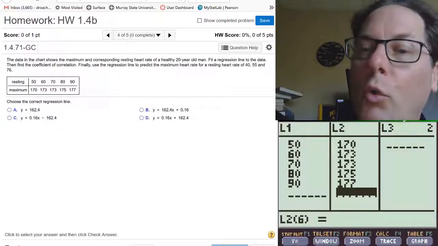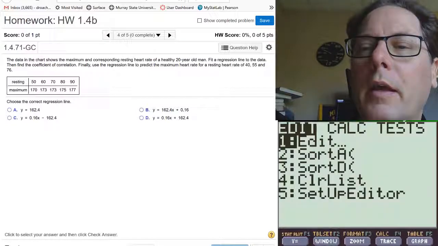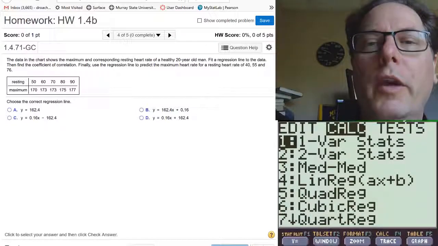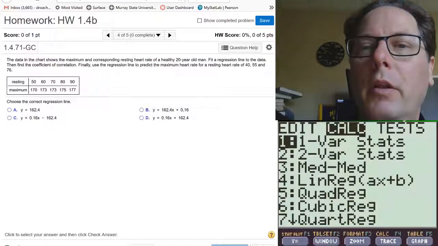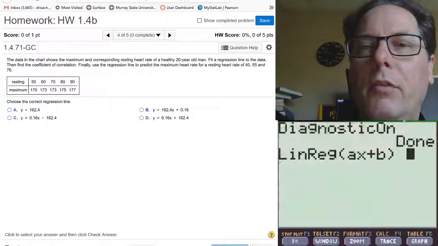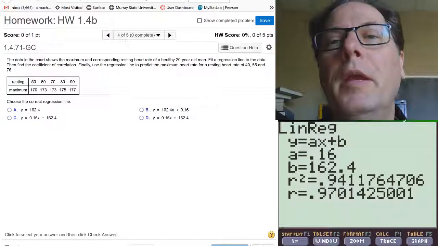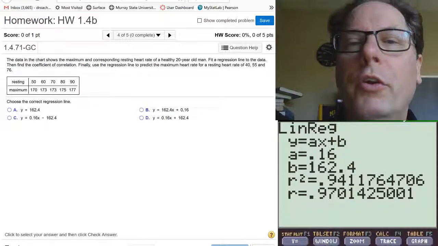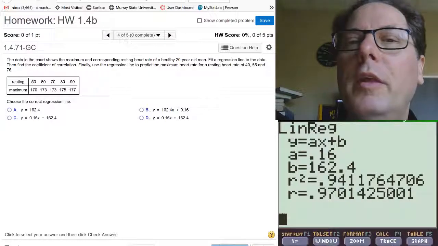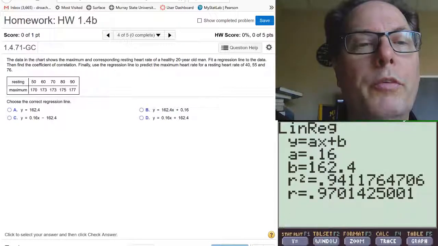Now, we want to go to stat calc as well. This is the linreg, and so you go to linreg number 4. So that was stat calc linreg, and hit enter. Now some of y'all are going to get a menu, and if this is the first time for your diagnostic to be on, you'll see that there's an R squared and an R that shows up. We didn't see that before if your diagnostic was off.